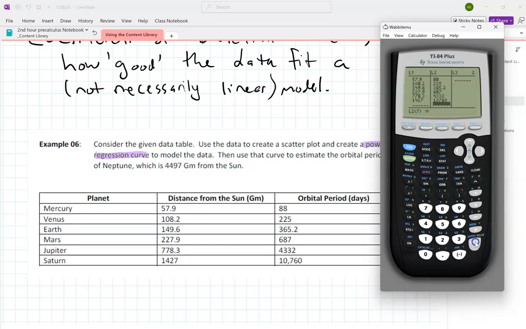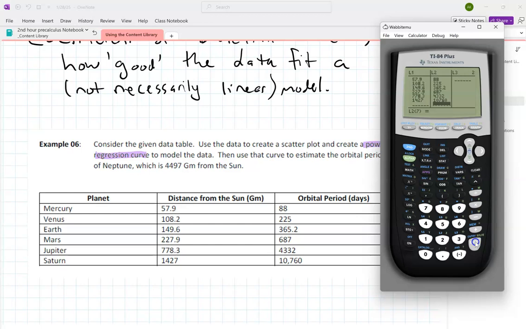Who's figured out what orbital period really means? It's like the length of a year on that planet, right? Earth's is 365.2. That's the length of a year, 365 days. What's the 0.2? Yeah, you get 5 of those and you've added up to 1 extra day. That's our leap year. That's why we have a leap year. Everybody's good? Got the data entered, or do you need a minute still? There's a question you could answer if you're still typing.